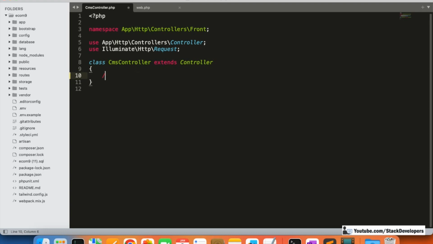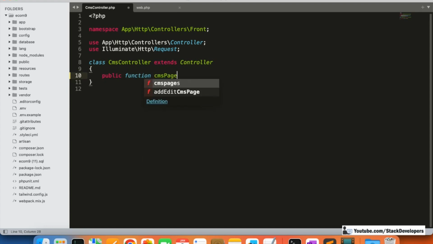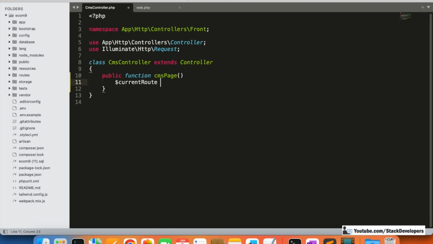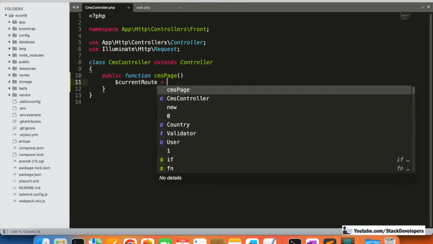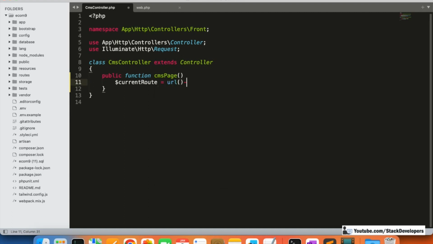Okay, so here we are going to create this function, and we are going to pick the current route, whatever the user opens. Okay, that we are going to pick here with URL current. This is the syntax to pick the current route.